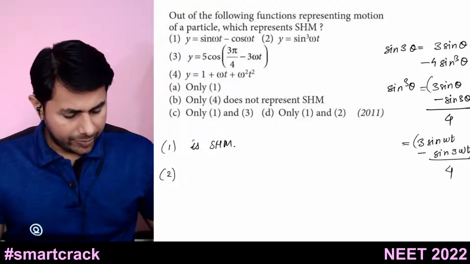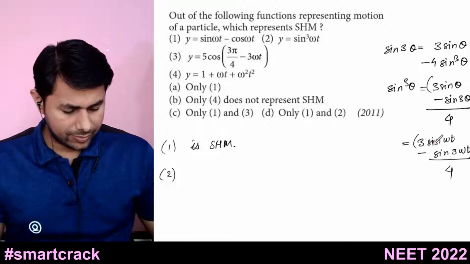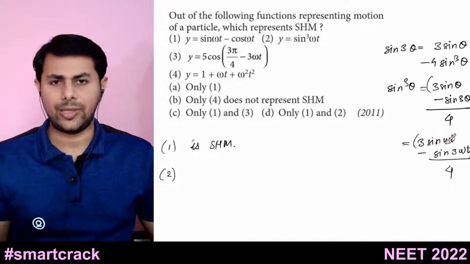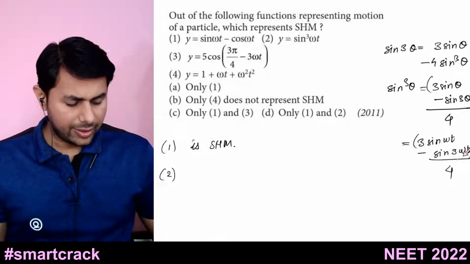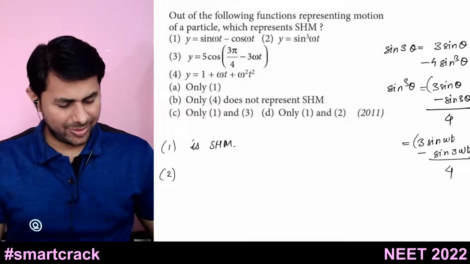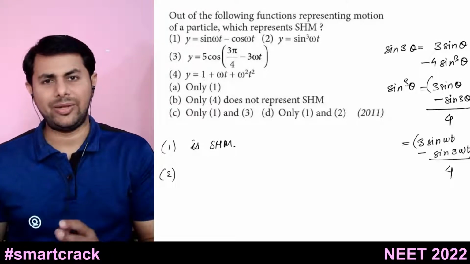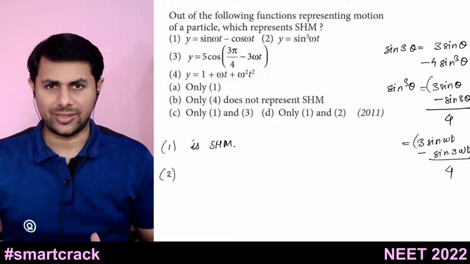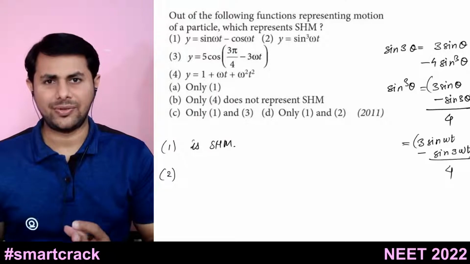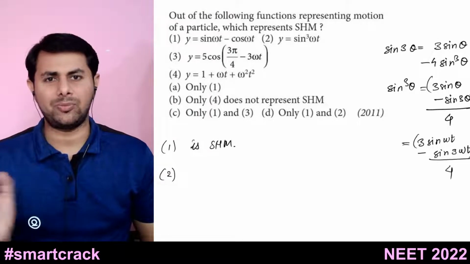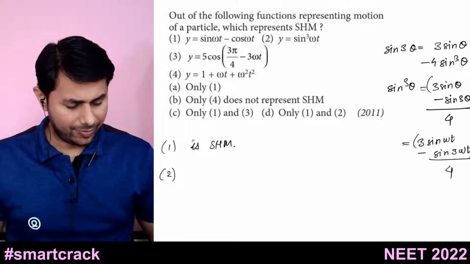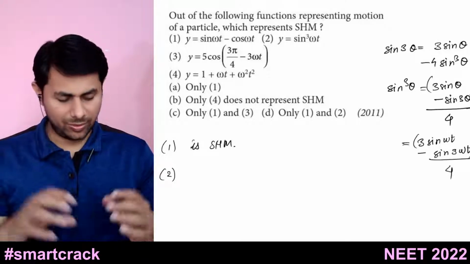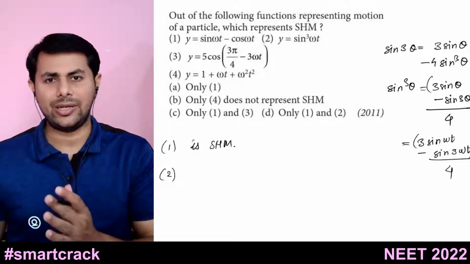So see over here, the first one, you have SHM with frequency omega. Then you have another SHM with frequency 3 omega. So this will be some kind of periodic motion. It's the addition of two SHMs at different frequencies. This is the problem, and that's why the resultant will not be a simple harmonic motion with one frequency. So if you add them, their addition will not be an SHM.